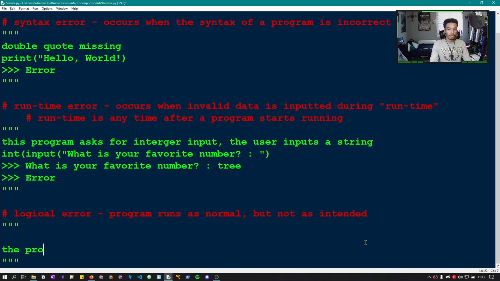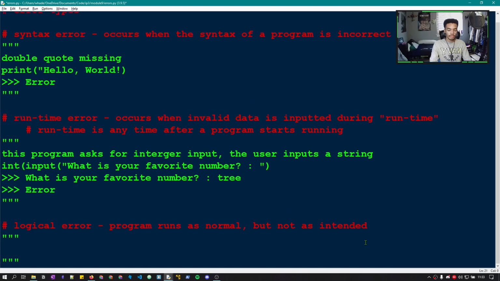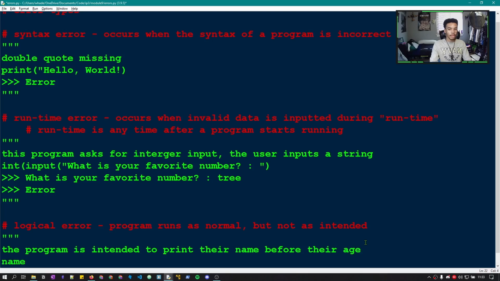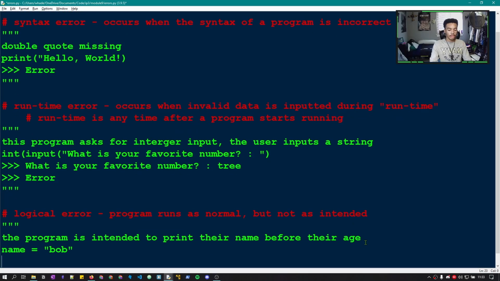So the program is intended to print their name before their age. We get their name equals Bob. Let's say Bob's age is 25.